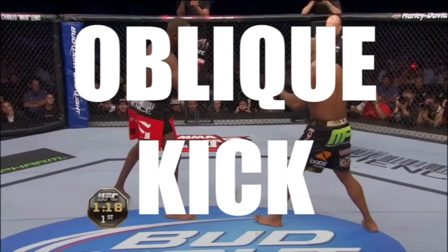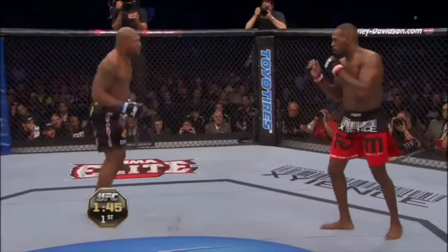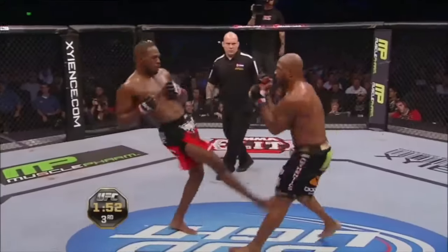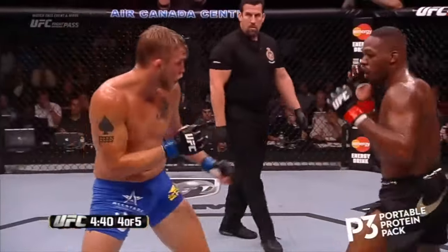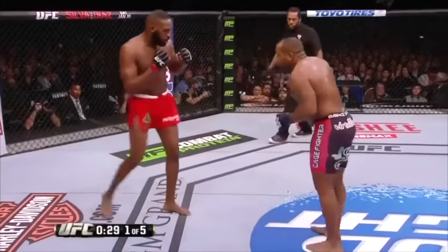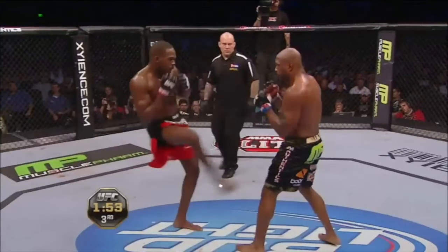The oblique kick. You can almost think of this kick as a stomp, and it is so Jon Jones. I've never seen another fighter throw nearly half as many as he throws. And here's how it works, right? It's pretty unique in that the chamber is tilted outwards. See that outwards angle of his leg there? Really the only kick to use a chamber like that.